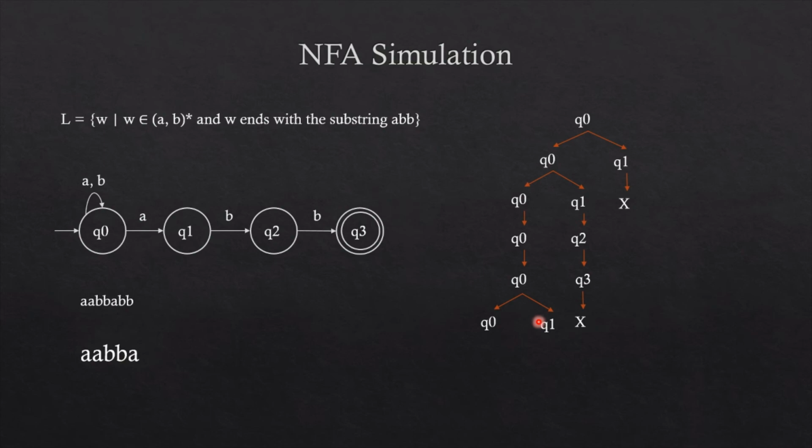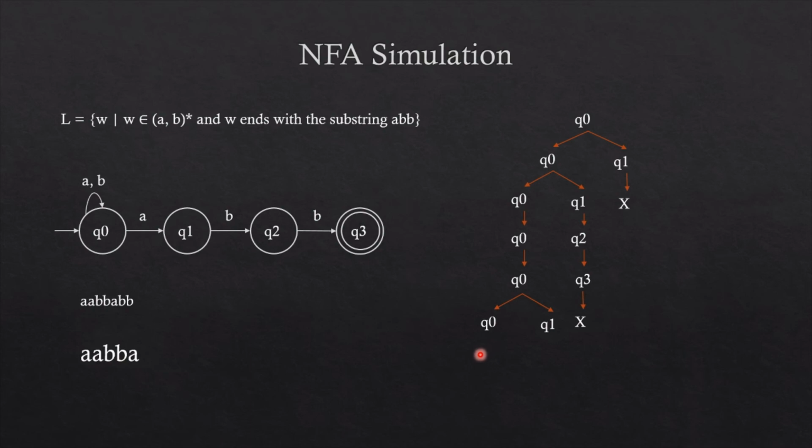Why this? Do you see why we have a flow on Q1? Because this A, this flow led me to Q1, right? Because after this A, if we see ABB, it will lead me to Q3. But if after this A we saw another A here, then this flow will die because this assumption was wrong. I'm not seeing ABB, I'm seeing AA and then something.